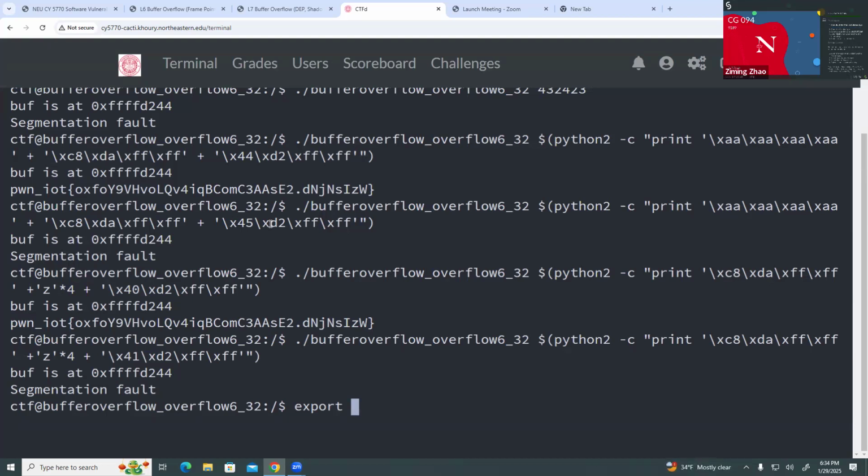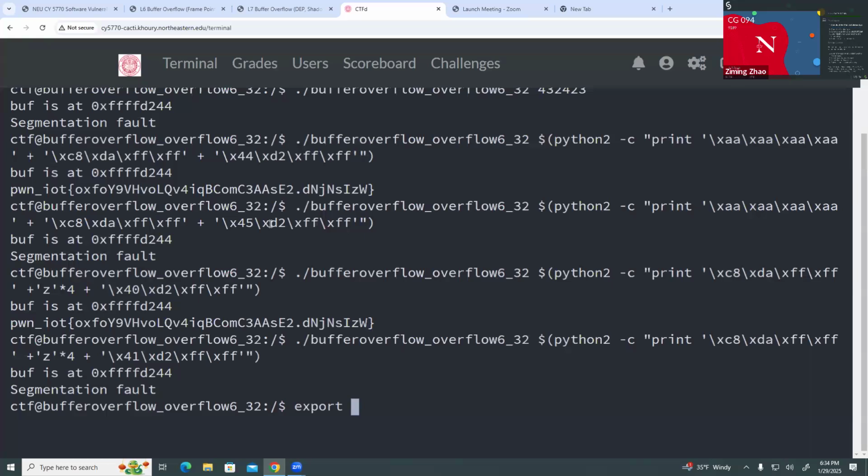Now what are we trying to create here? We're trying to create the fake stack frame, right? So what does a fake stack frame look like? Basically two things. One is the saved EBP, one is the return address. And the saved EBP's value doesn't matter.